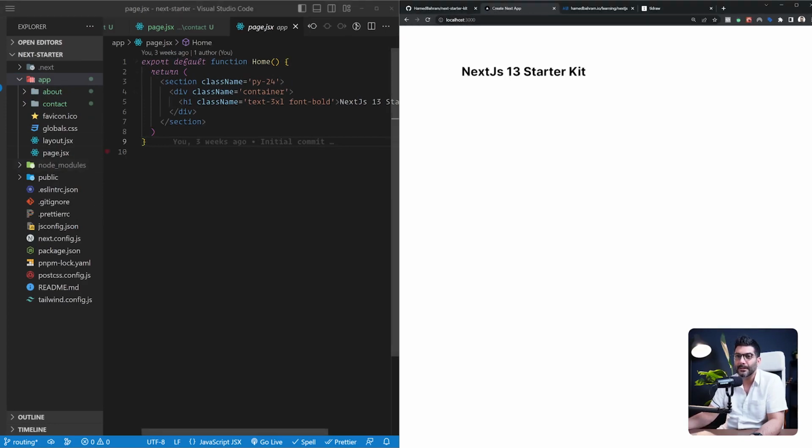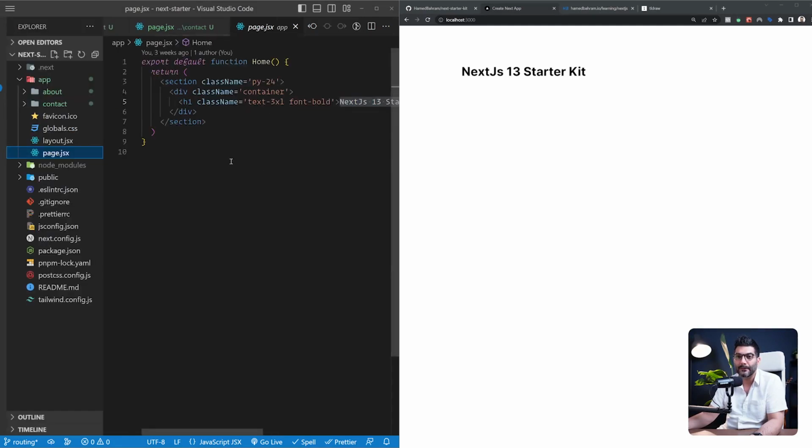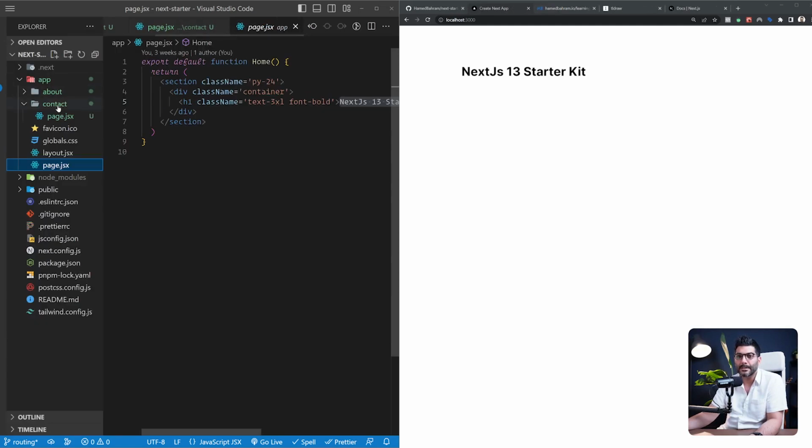And this is the component that's responsible for rendering our home page that says Next.js starter kit. This is what we created together in the first lesson. Now, before talking about different files you can actually put inside of these folders, or your routes, or the different file conventions you have in the app router, let's talk about nested routes for a second.